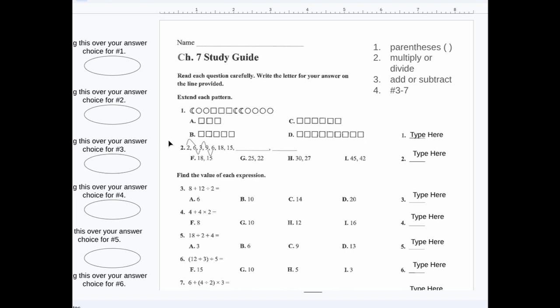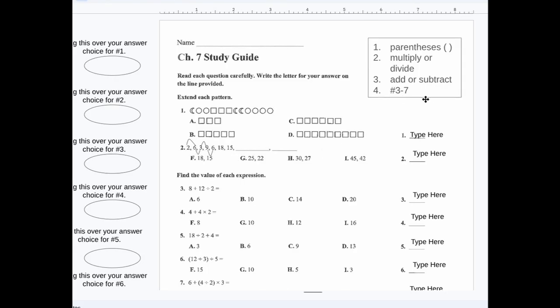If it's going up, it's multiplying or adding. And 2 to 6 is going up, so it's got to be multiplying or adding. Okay, then from 6 to 3 and 9 to 6, they did the same thing. And those are going down, so it's got to be subtracting or dividing. And then follow the pattern, and then you should be able to fill in the blank.